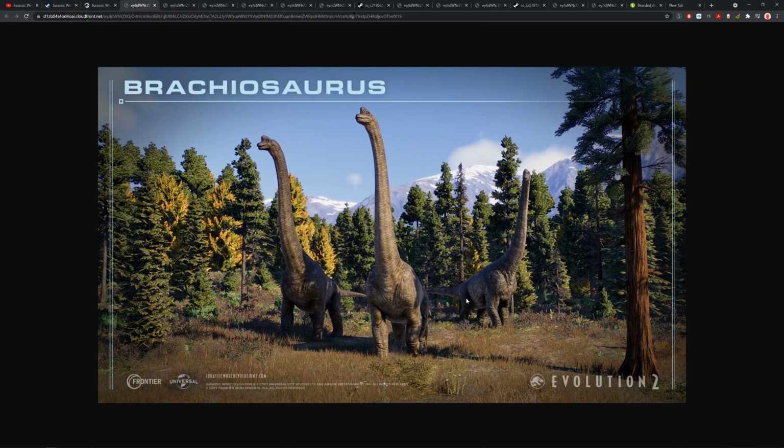I'm really happy that they improved, because a lot of the dinosaurs for Jurassic World Evolution, especially the ones imported from the models, just look really flat. There's not much texture to them. But yeah, that's really cool. I'm really excited to see if that makes it into the game.